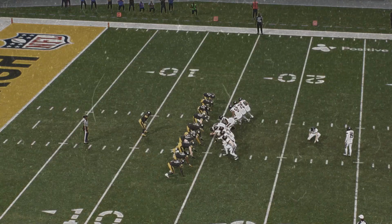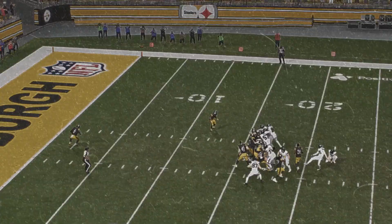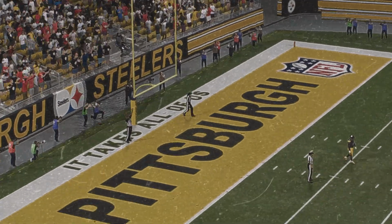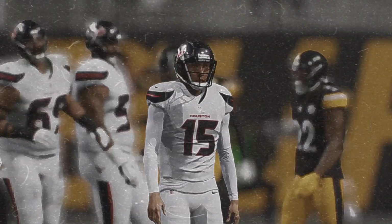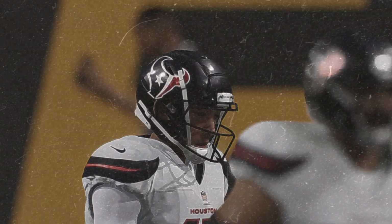There was no going through the progressions on that touchdown pass. Nor was it necessary. His receiver won that route early, presented himself. No reason to wait. Go ahead, put it on him, and score a touchdown. Fairbairn good with the extra point. And his guys will take a 10-point lead.